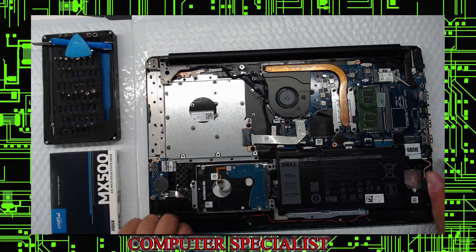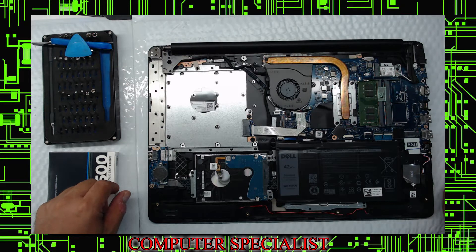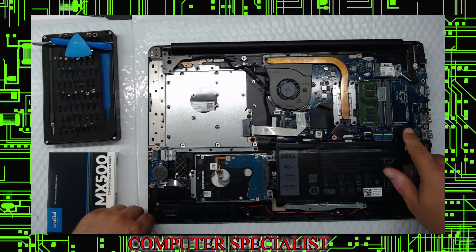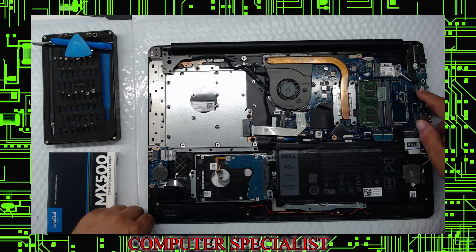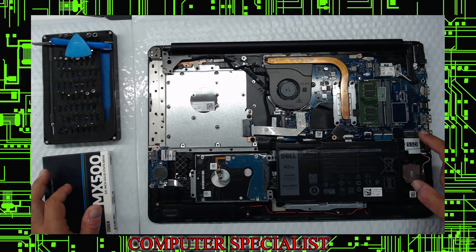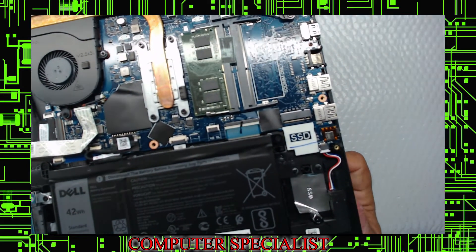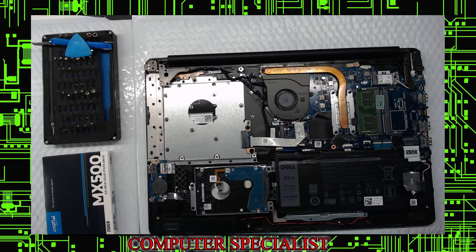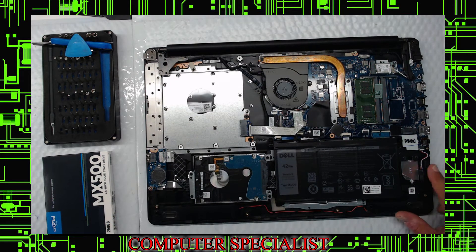This is a one terabyte. On this particular setup, you've got just the regular drive and no other options visible — but wait, I stand corrected. This actually does have an M.2 port. This particular model, we're just going to shoot the video with the 2.5-inch, but right here, kind of hidden, there is an NVMe slot, as you can see. They even label the SSD spot nicely. If you want to make this machine even better, you can put an NVMe drive in. I'm probably going to reshoot another video doing the NVMe because this is a good model for it.